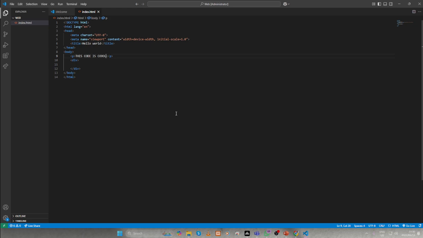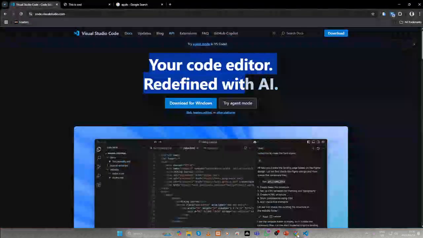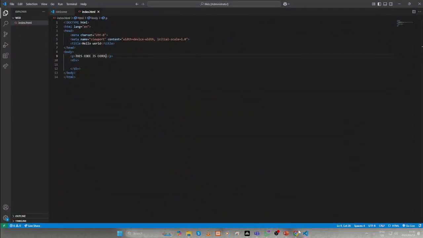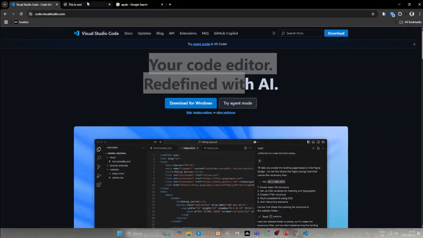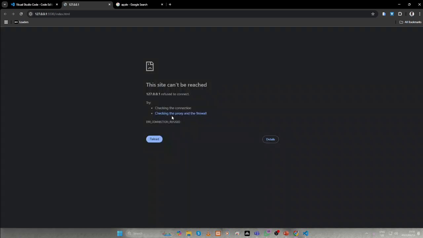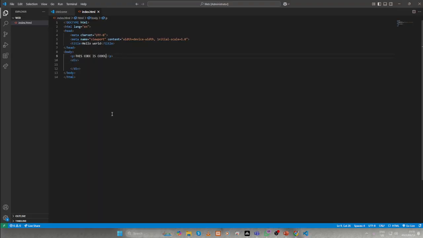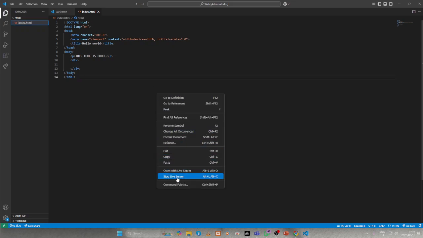Maybe that's the text that I want to write. And then once you go to your browser, your website, and then you reload, what's happening? Why is it not working? Let me try again. Okay, so I think my live server just stopped, and when it does that, you can just say open with live server, that extension that we just installed.